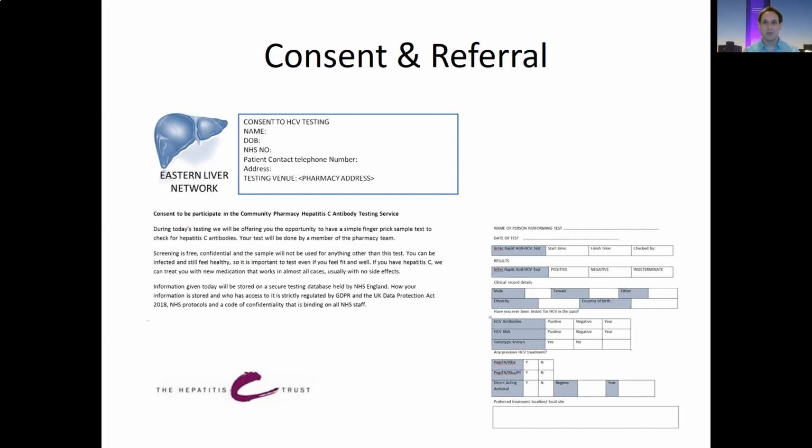The Hepatitis C Trust is a charitable trust that works to support people with hepatitis C. The Hep C Trust work closely with all of the networks, and we have a peer support worker for the region whose job is to engage patients and support them in testing and treating. You may be approached by the Hepatitis C Trust or their peer support workers to ensure you're aware of how they can support you or how they can support patients tested under the scheme.